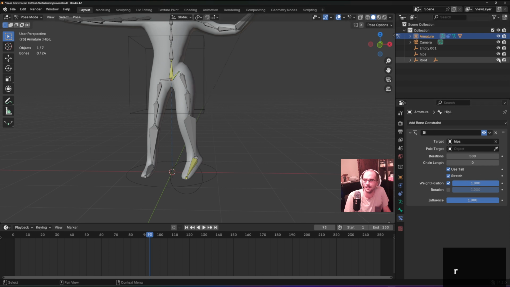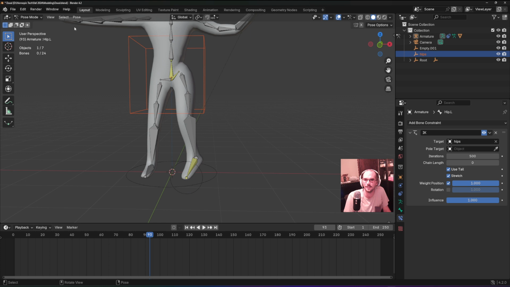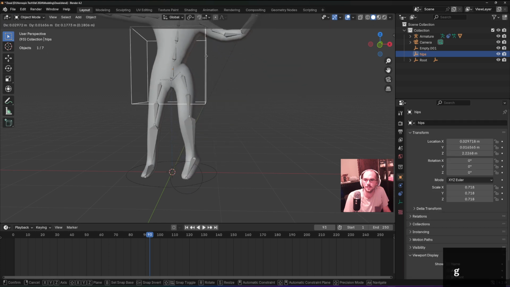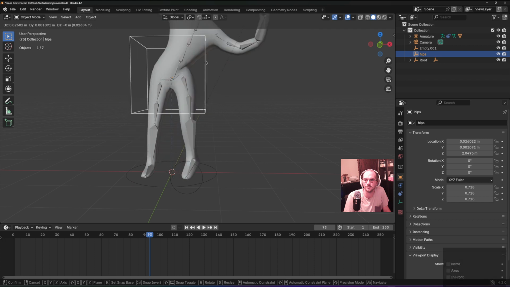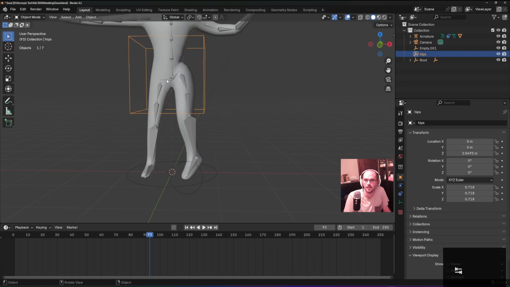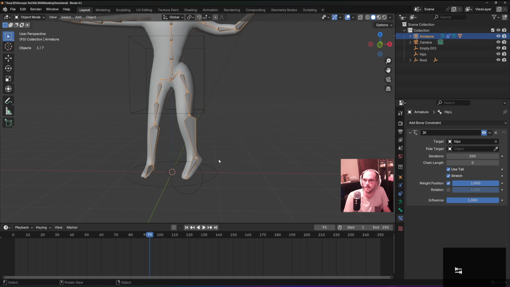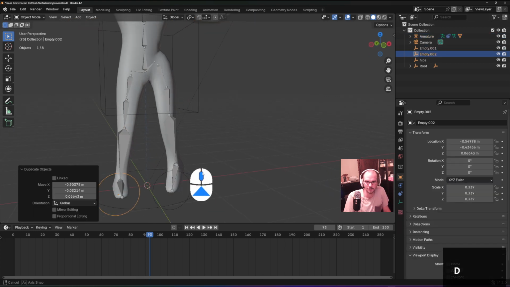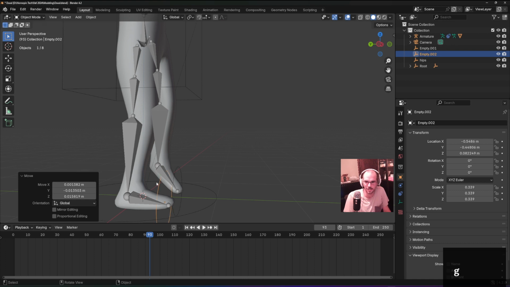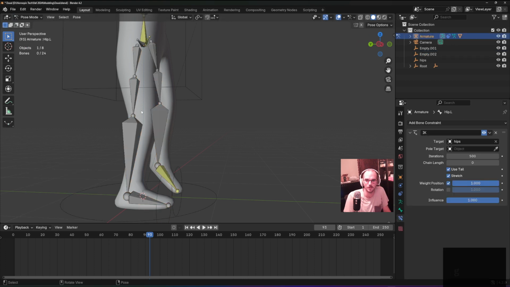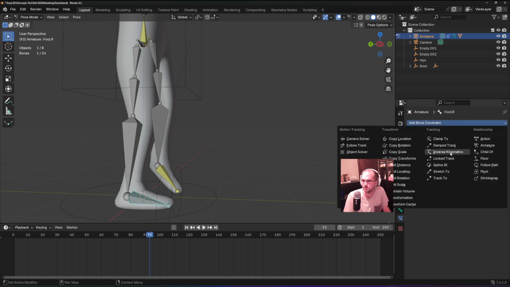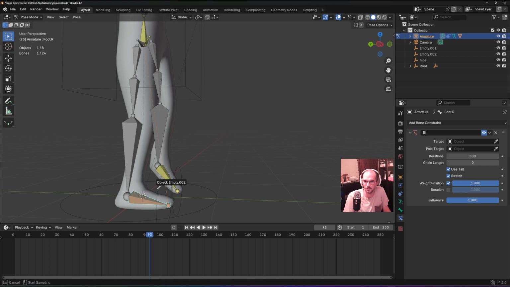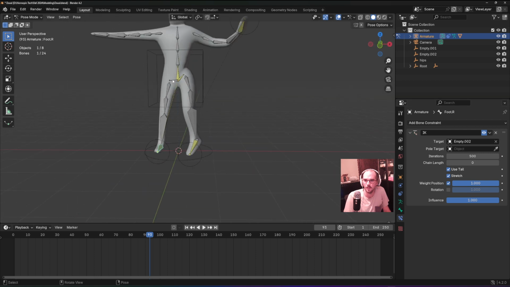Okay. And then if I go hips like this, pose mode, object. I think I got to do one more thing. Let me do it one more time. Shift D, move this over here. I understand this looks horrific, but I'm just trying to do a proof of concept that you could create your own rig like this. Add bone constraint, inverse kinematics, pull target, empty 002. And then this one is going to be add bone constraint, inverse kinematics, object is going to be hips, like that. I don't know why the hips are doing that thing, but let's just try it.